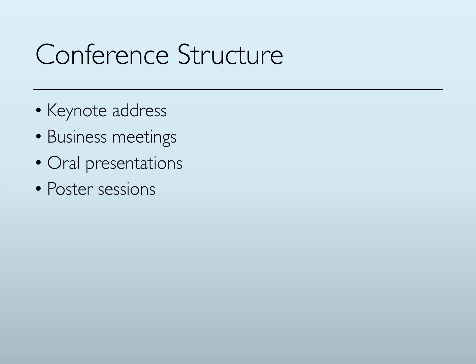Conferences are typically broken down into 4 parts. The keynote address, where one keynote speaker gives an overall lecture or presentation to the entire group of attendees on some topic that is chosen for that particular conference. Then there's business meetings, so there's typically a number of smaller groups that help to run the organization that's presenting the conference, and this is where these people will meet in person and go over different topics.